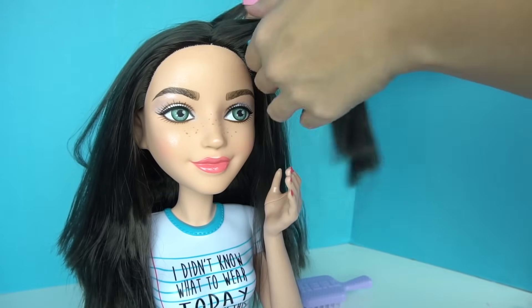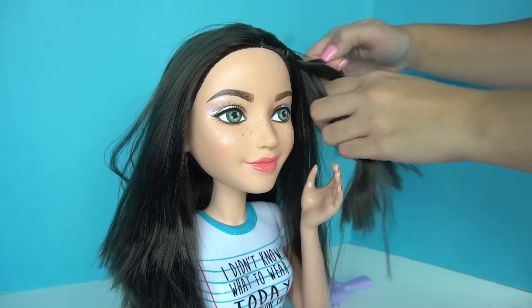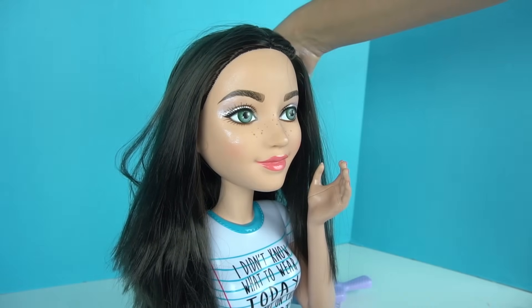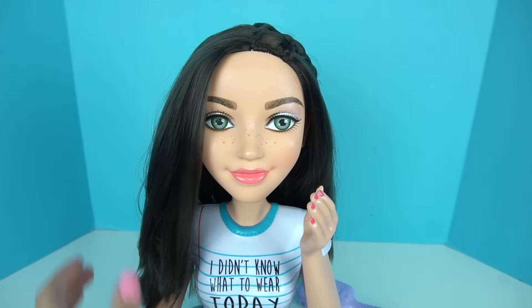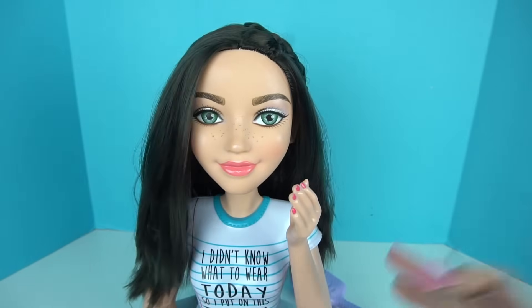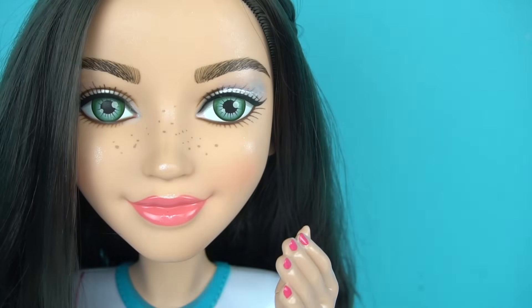And now we can do her hair. I'm going to give her my go-to hairstyle — we're going to make a little braid on the side and pin it to the back using a little bobby pin. I love this for school or just to hang out. It's really nice but it gets the hair away from your face. And here's Mikayla's new look. I really love her braid and her makeup. It's super natural but it does give her a nice glow. I'm going to use what we have left from that little mix to intensify her eye makeup a little bit using the blue on the outer corner. And here she is, you guys — Mikayla is all ready.